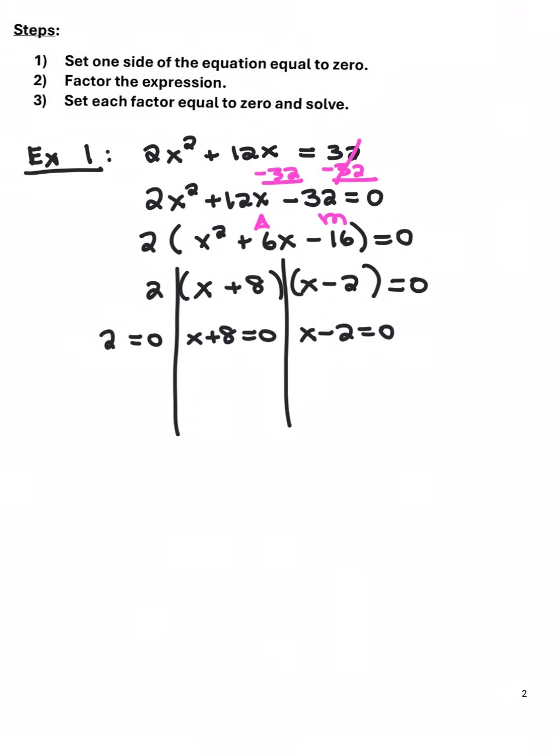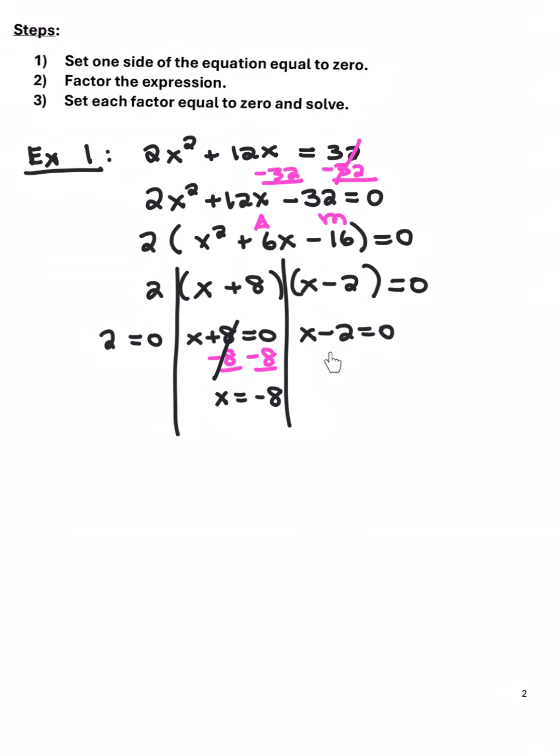If we want to solve that, wouldn't we just subtract 8 from each side of the equation? Again, I'll do this in pink. If you want to show minus 8 and minus 8, you can. But basically what's going to happen is, aren't these positive and negative 8 going to cancel? So I bring down the x, and then isn't 0 minus 8 just negative 8? So if it's easier for you to see, if we were to just take this 8 and move it to the other side of the equation, it becomes negative. You don't have to show this work in the middle here, okay?